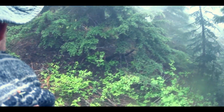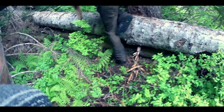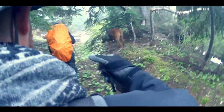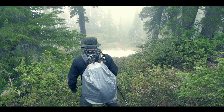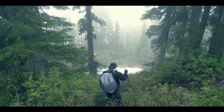Ridge travel, side hilling, dealing with slides. Got to look for all of these things when traveling in a bushwhack. Log travel, under, over, on top of. While I'm doing these things, I'm testing the logs. I'm looking at the health of the log. Is it sagging? Is it soaked? How am I going to travel across this log? Is it something that I can walk across? Is it something that I need to commando crawl across? Am I going to need to use ropes? Or am I going to be rappelling in a certain area? All of these things I visualize before I go.